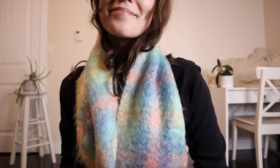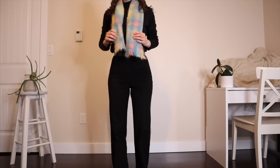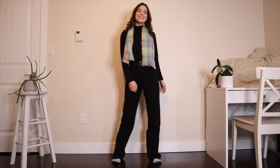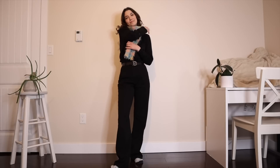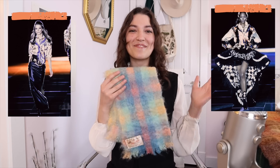Moving on to the rest of the accessories — you saw how lucky I was in that section. First I found this mohair scarf. It looks like it was the original design of all those bright plaid scarves people were making last year. It's from the brand Craig Neckridish, 75% mohair, 21% wool, and 4% nylon, made in Scotland. I love the colors and the look of the fabric. There were a lot of bright scarves in the collection but more silk ones — I really couldn't pass this up.